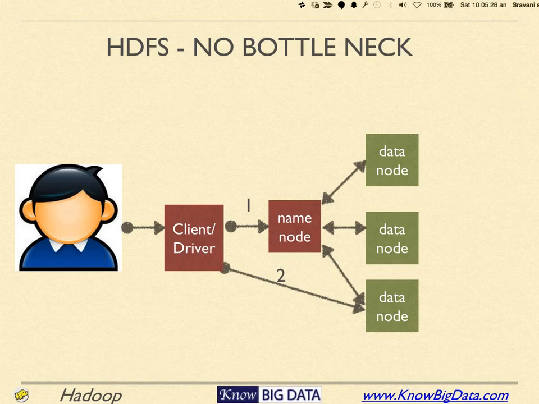Now Kunal's question is, if one node goes down and comes back, then what happens? Yes, that's a very good question, Kunal. If one data node goes down, the replication will start happening from other nodes to other nodes, so that whatever was lost as part of that data node going down gets recovered automatically. Now the question is, what happens in case the data node comes back again? It will figure out that these are the older files on this node, these are the newer files on this node, and it will automatically synchronize its file system to the latest version through the name node.